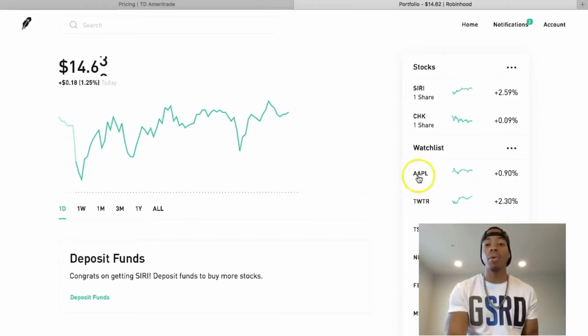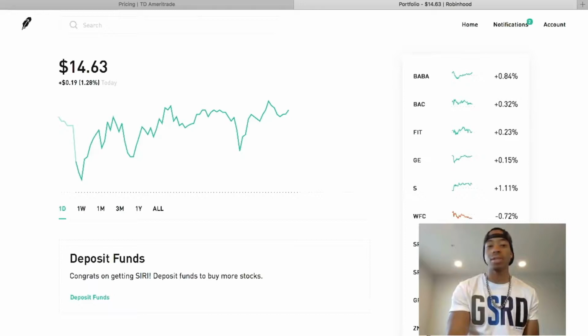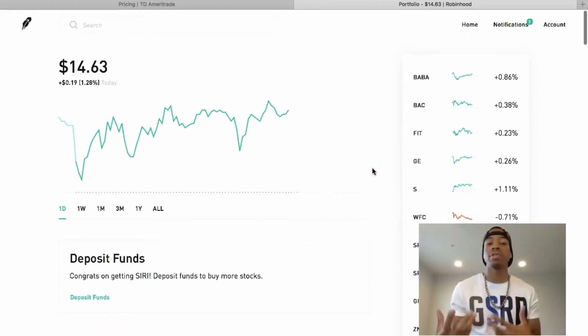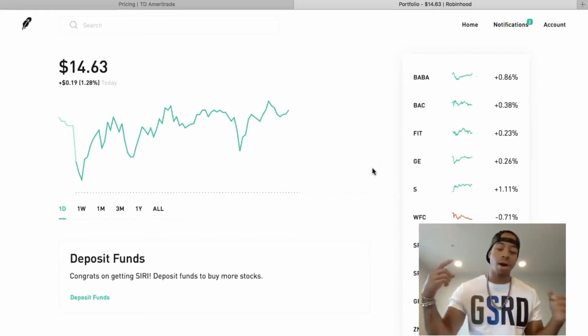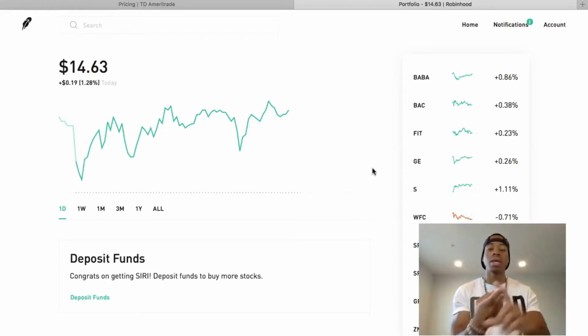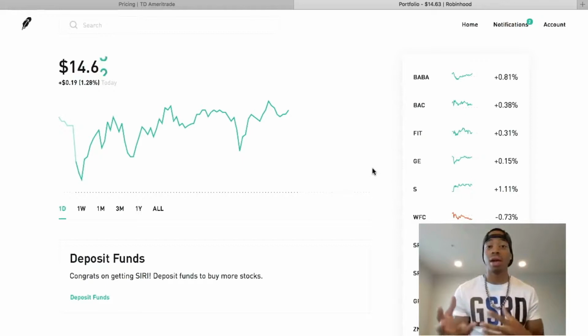And I'm talking about one of these, the big boys. You can get Apple, Twitter, Tesla, Netflix, Facebook, any of these. So click the link, it's going to give you your very first stock. So number one, off the bat, Robinhood, you get a free stock to start. Number two, it's free to trade. You're not paying $14 every time.